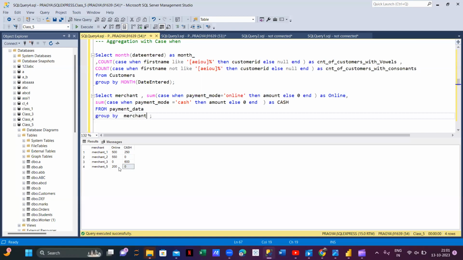Durga, the same thing can be achieved in decode also, right? Instead of case, we can use decode also, right? Bro, I know case, I don't know decode, and in my entire SQL journey, I have never used it. There are different concepts, but the main concept that must be known is case, so I can use case here. I am a SQL Server and MySQL Workbench person, and in that, I have never used decode. Try to do it with case when only.